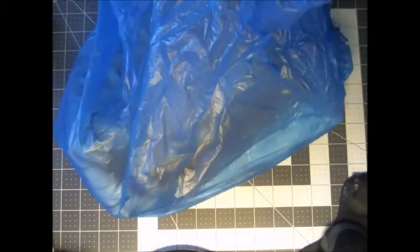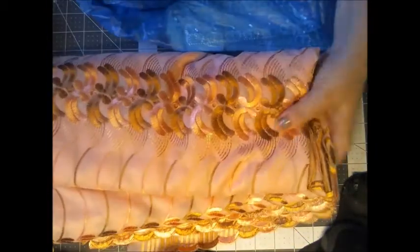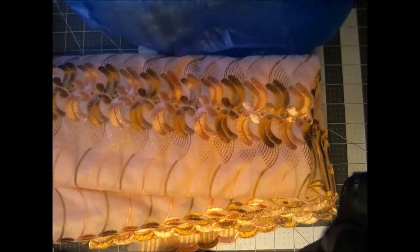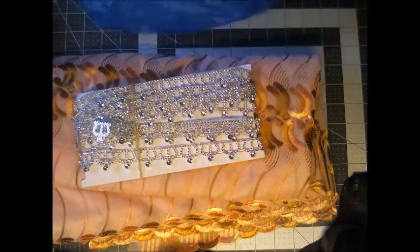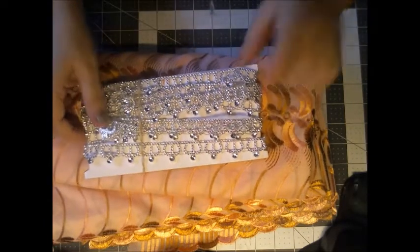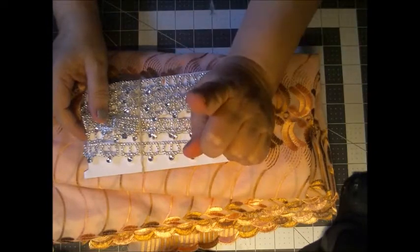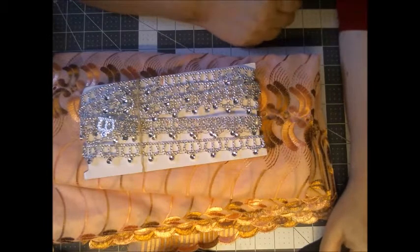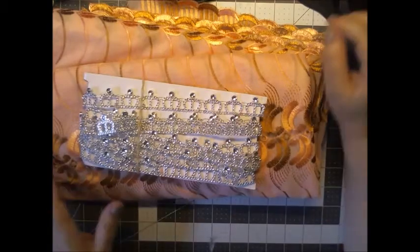Oh, I spot something pretty. Some sari silk fabric. Yay. And then we have some more crown bling. Sorry about all the crumpling. If you don't like it, there's the X on the top there. You can go ahead and bye-bye. No, don't go bye-bye. Let me flip this. There we go.